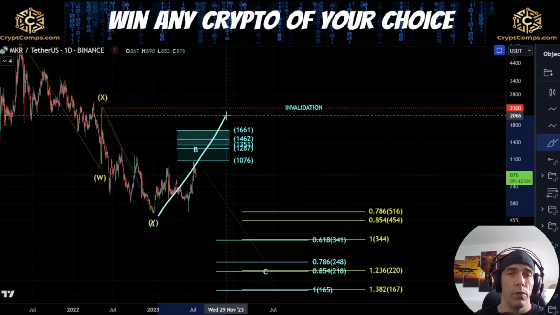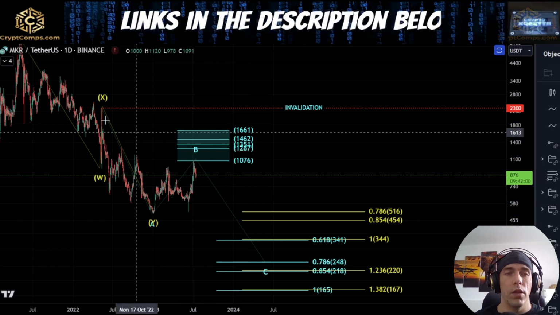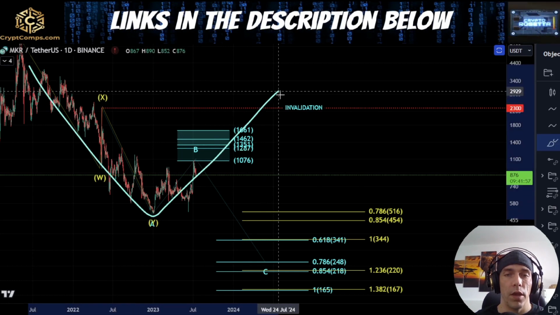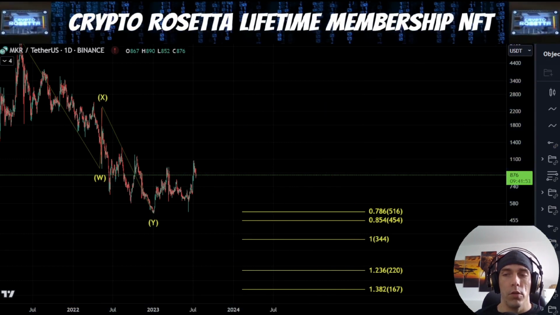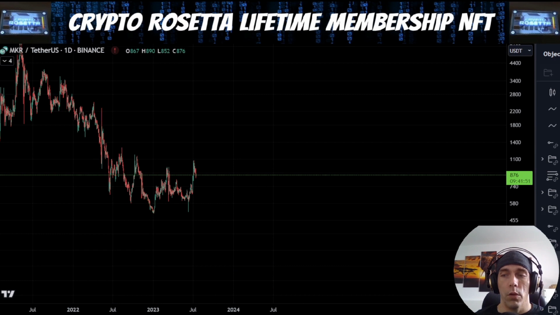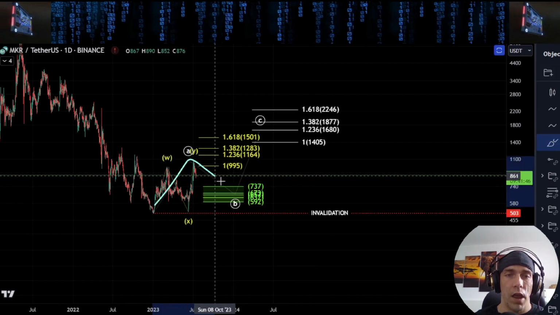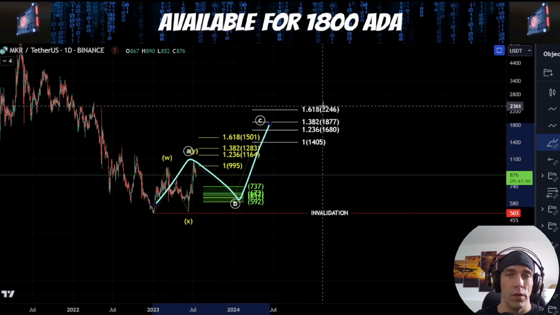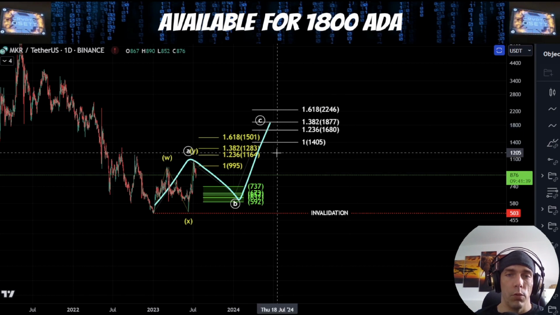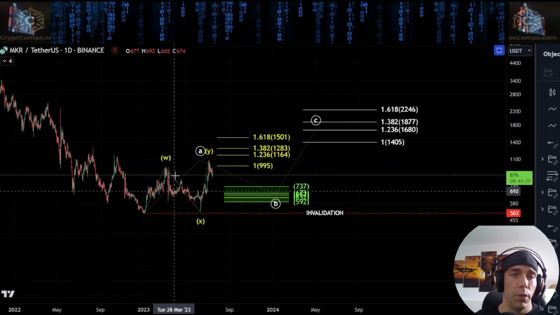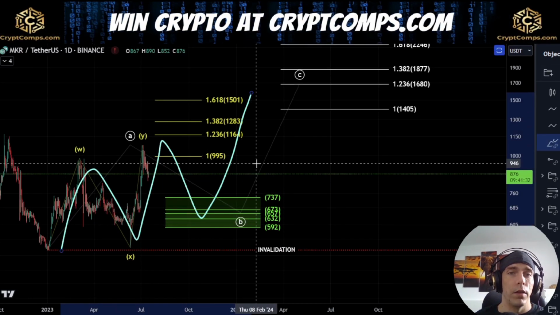But even if we do move up here, we need to be careful because we could still be looking for a corrective structure, which still then looks to push us down afterwards, where this becomes a bigger A, B, and C. So we need to be on the lookout for that idea if we do see price move up in this way. So what we could also see here is, like I said, something along these lines where we see this as an A, we come back down for a B, and then we see this C wave coming up higher here. We would be looking to potentially move up towards this 1-to-1 at this 1405, but after having a little bit of a wobble over here and then seeing a move up.